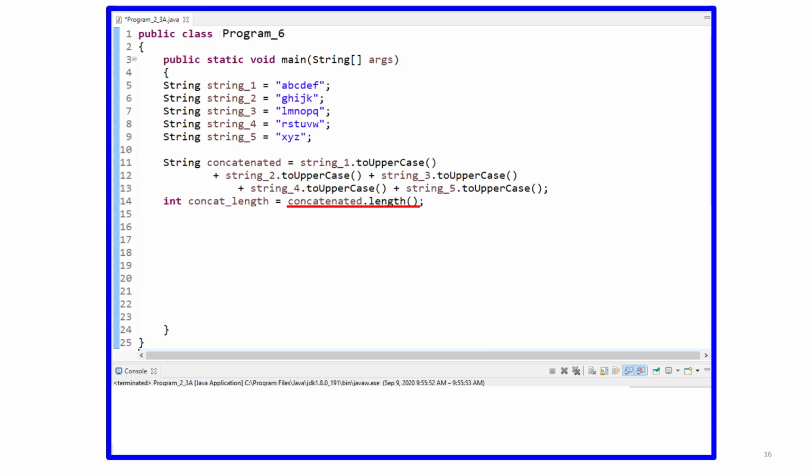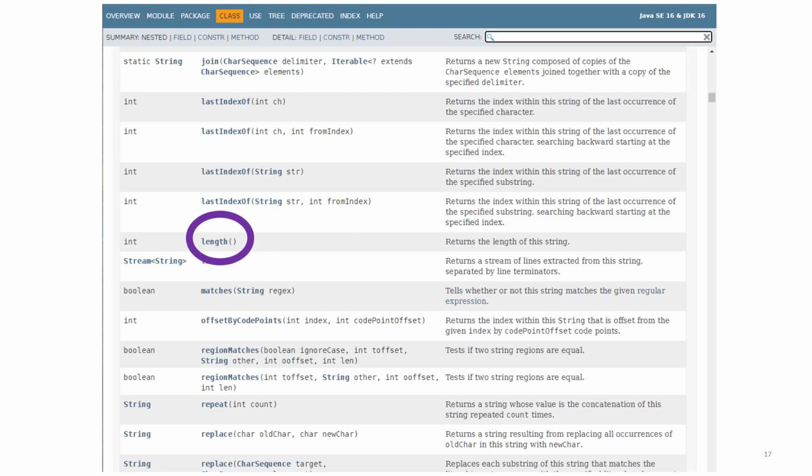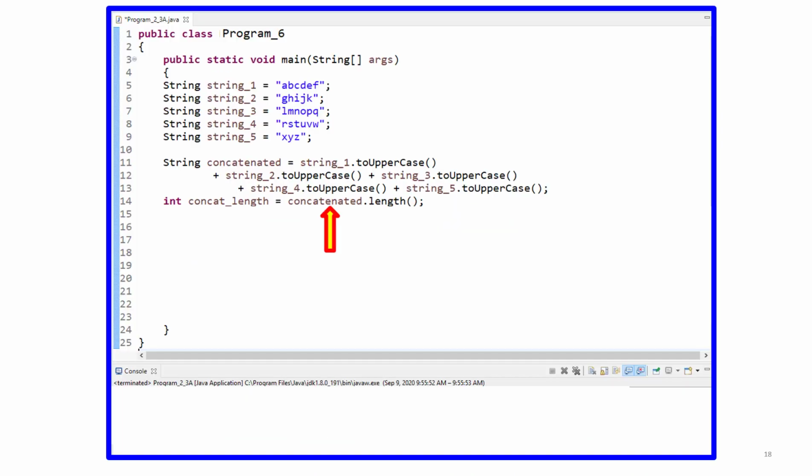Having concatenated the 5 strings, I can determine the length of this composite string with a call to method length. And once again, method length is found in the documentation for class String. So now I have the string variable concatenated, calling method length, a method available to any object of class String.